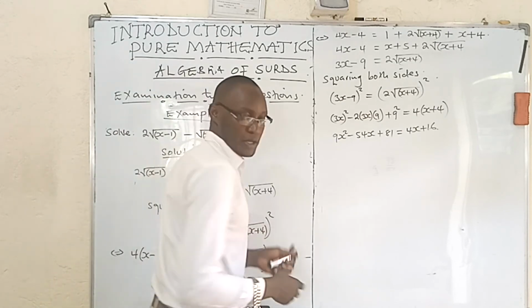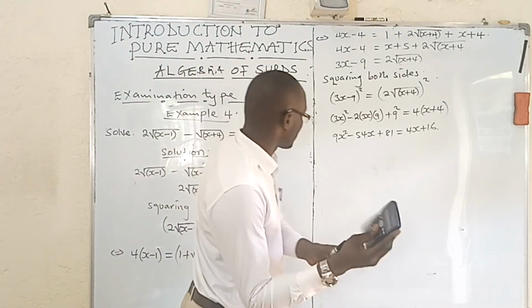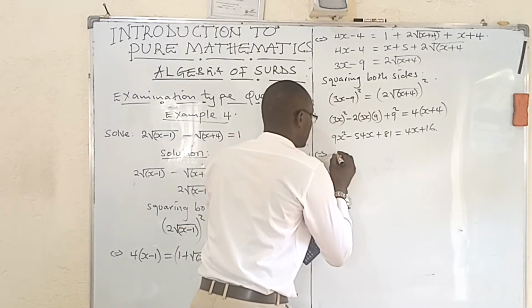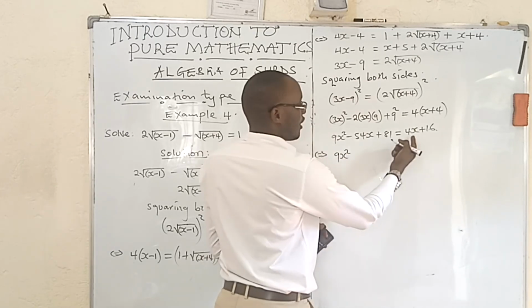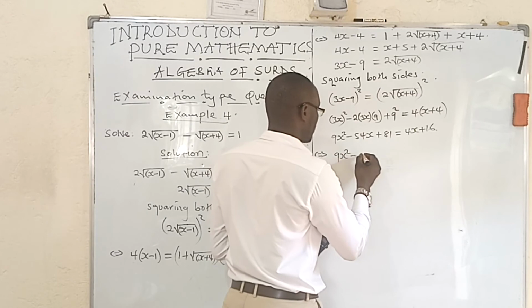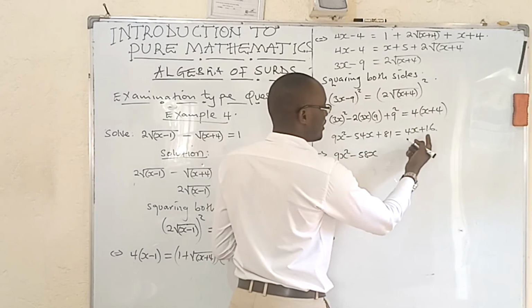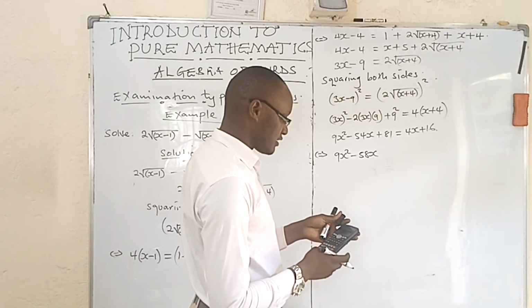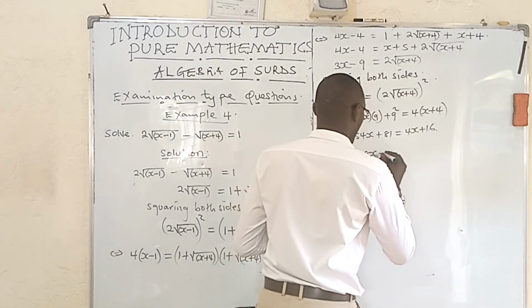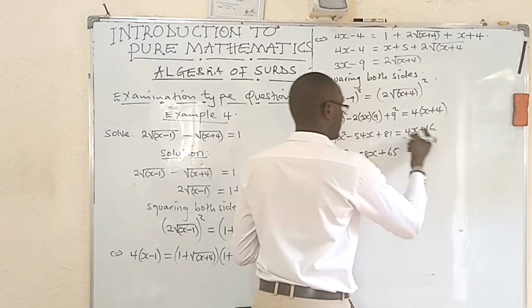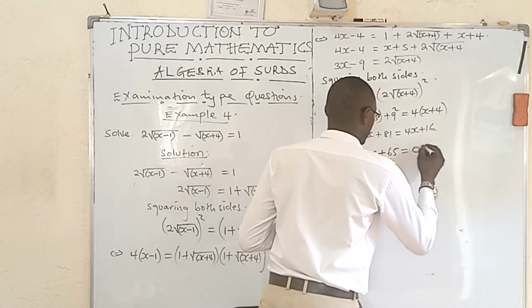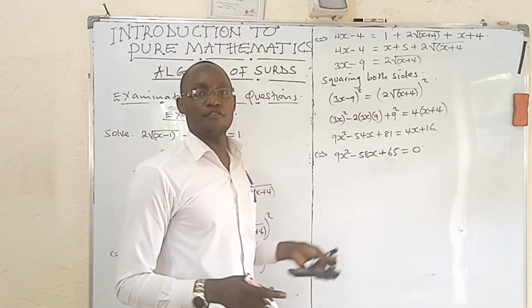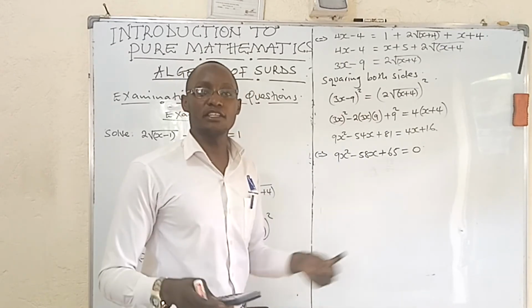So can we rearrange by use of a calculator? It's going to be of help. So let us bring it nearby. Now we are going to see that this implies that we have 9x squared. A 4x comes this side, becomes a negative, so minus 58x. Then a 16 comes this side, becomes a negative, so we shall have 81 minus 16, which is 65. So plus 65 is equal to 0. You will accept that this cannot be factorized with common factors, but we need to apply the quadratic formula.